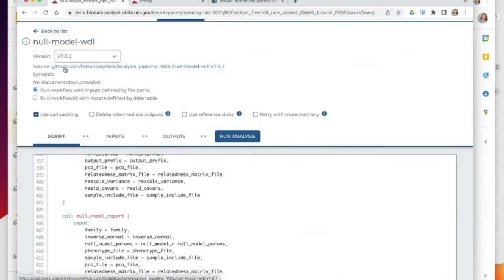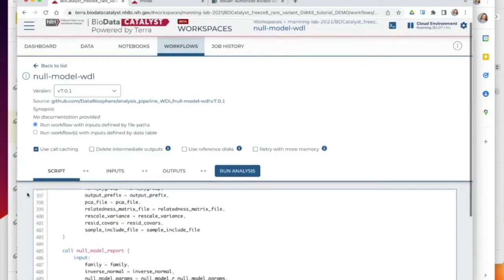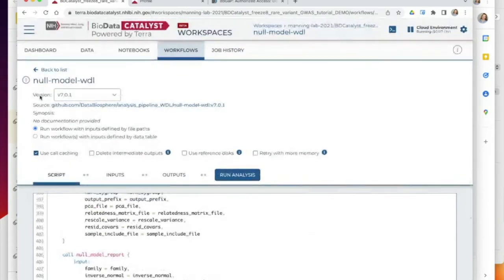You can examine the scripts that are used in this workflow so that you can become comfortable with what's happening. It's all very transparent, reproducible and versioned. So it's a nice set of tools to reproduce, but also debug and extend the analyses that you want to do.